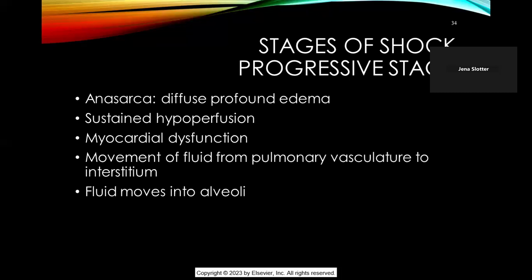Okay, so still on the progressive stage here. You're going to have, like I just talked about, the protein leaking, and you're going to have lots of edema, lots of hypoperfusion. You're going to see the fluid leaking and how that affects the solid organs and the peripheral tissues. You're having decreased blood flow to those pulmonary capillaries. You're going to see the weak peripheral pulses because of the hypotension. You're going to start seeing ischemia of the distal extremities.